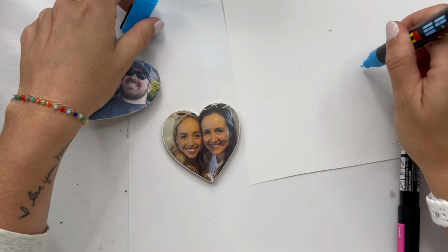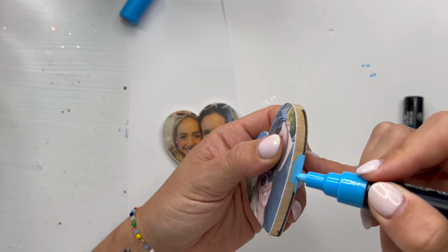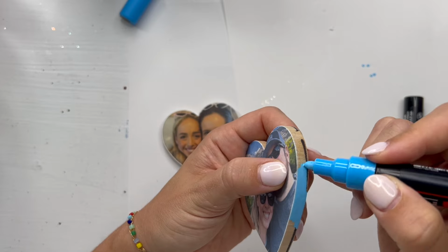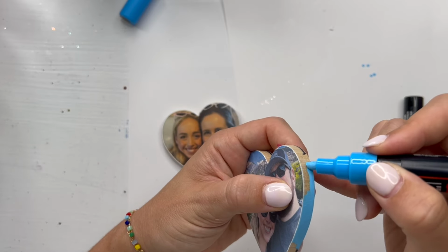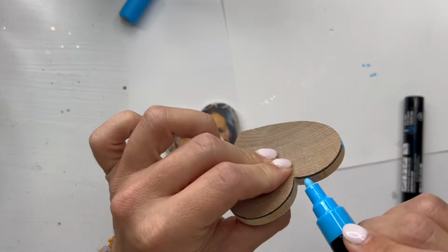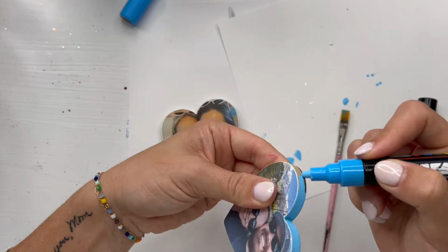Now, of course, you don't have to do this if you don't want to. I primarily wanted to cover up the marks that I made with the Sharpie when I was tracing the outlines for the photos, but this is also a really fun way to add a pop of color, or if you don't like the raw wood look, you can paint the edges and make them really fun.